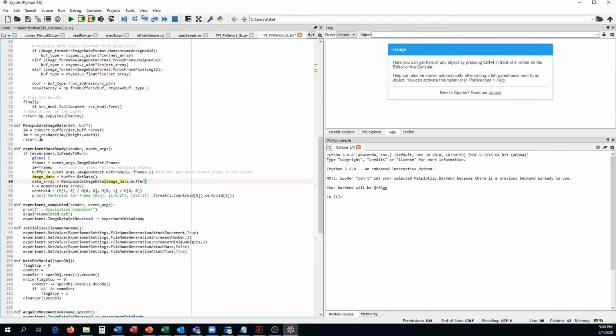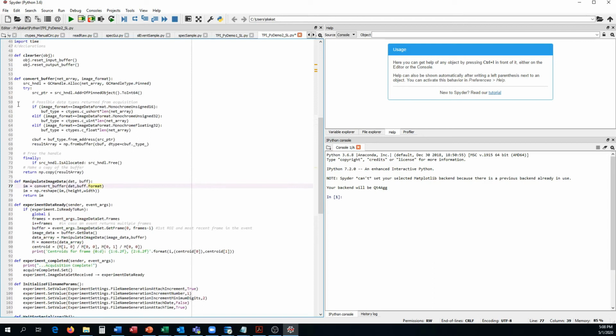Let me go to this manipulate image data function. It's a very simple function. I convert the buffer, and I get the format out of this buffer object. The get frame object has a property called format. I need to know the image format to know whether it's a monochrome unsigned 16, monochrome unsigned 32, or a floating 32, so I can assign the correct data type to cast it into the .NET array.